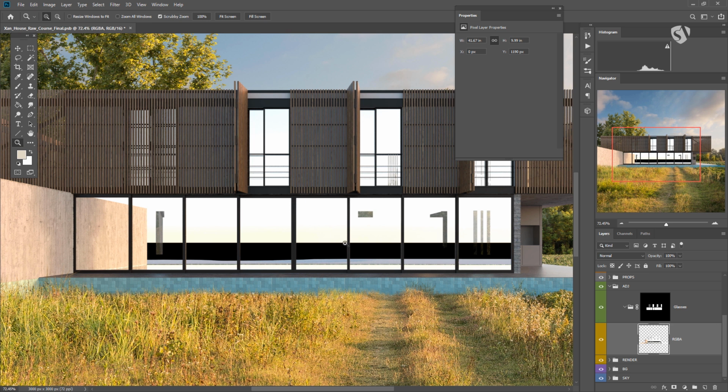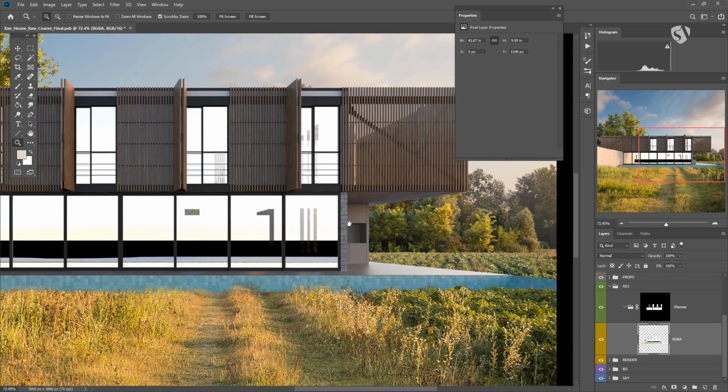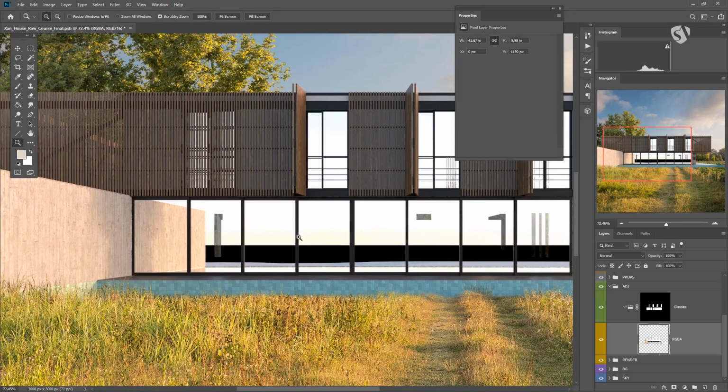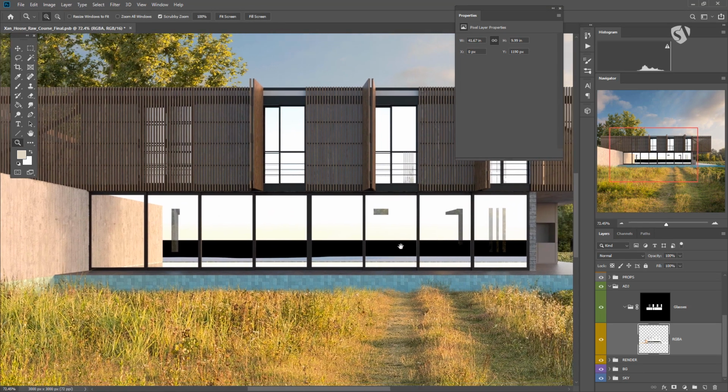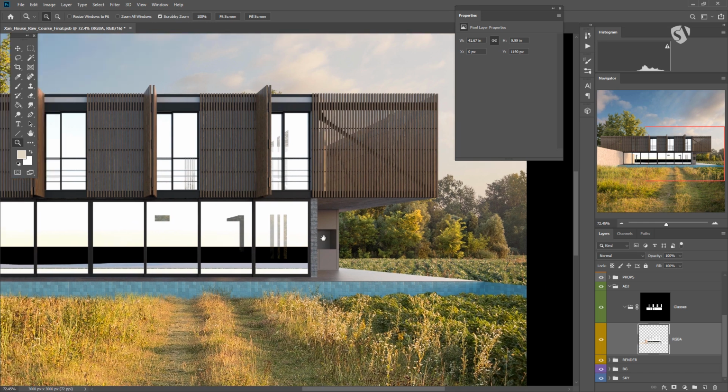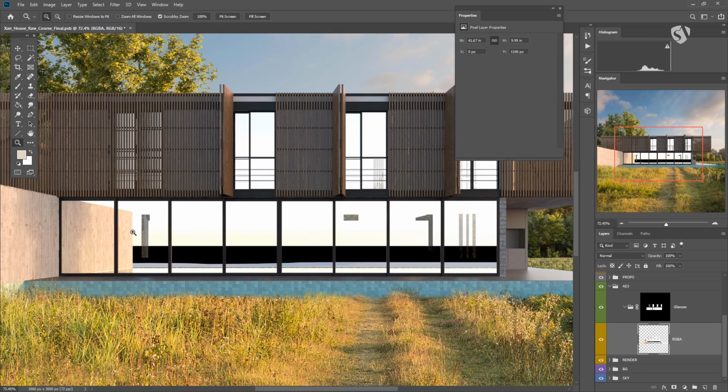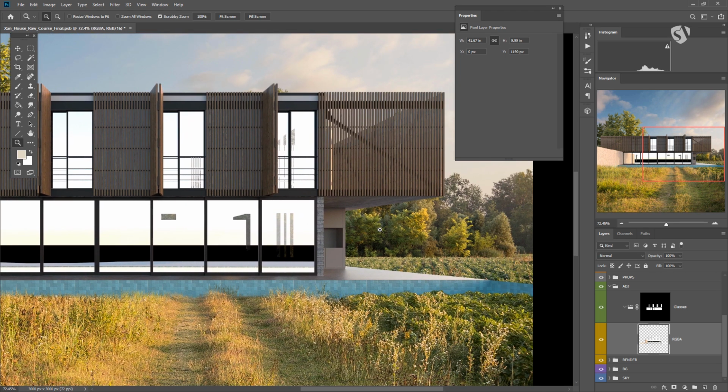Okay, so what to do? First of all, we are going to take the same photo we have here in the foreground to cover the area that goes from the swimming pool to the horizon. And then we are going to use the background photo as a secondary background here, as if we have the same kind of vegetation at our back. Of course you can use a different photo if you like, but because I want to simulate that we are in the same environment, I'm going to use the same photo.